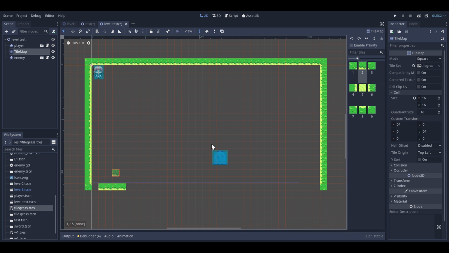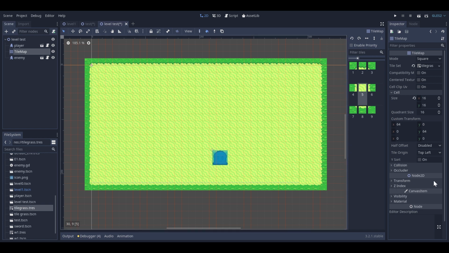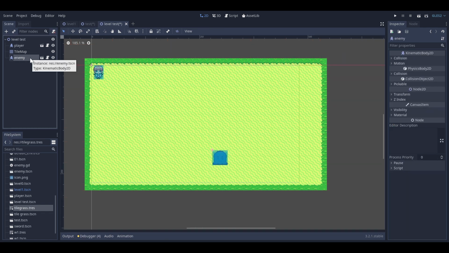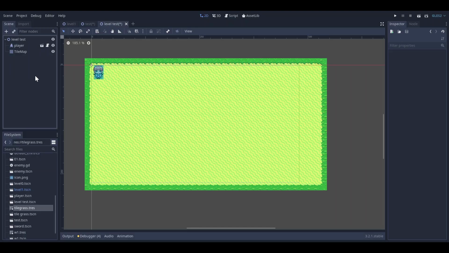Nah, it's not this one I want to do. Okay, like this. And finally, here, I'm just gonna select the paint bucket, and like this it will fill everything. And so now what I need to do is just go to the Z index and turn it into -1. Oh yeah, I forgot that. I've put the enemy, I need to delete it. Okay, so now we have our background and that's good.